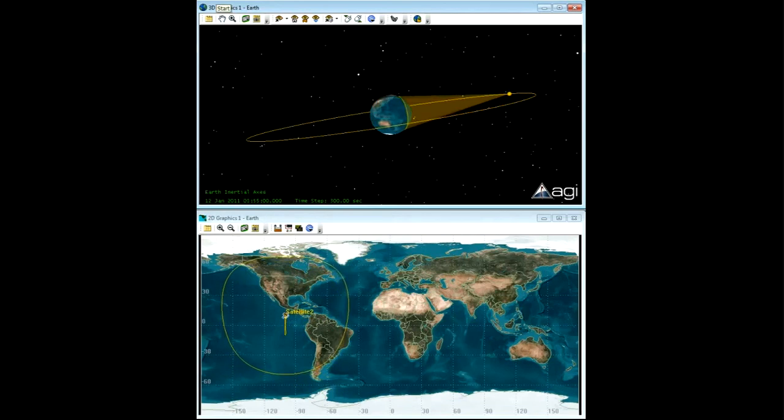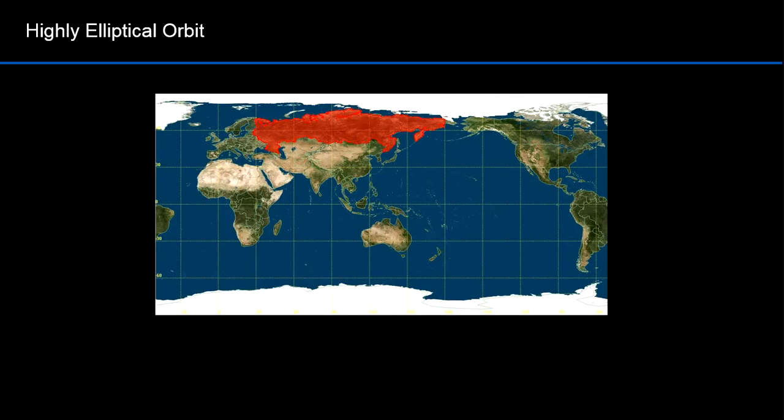Here's what a geosynchronous orbit looks like with some inclination. You can see on the Mercator 2D map that the satellite footprint moves up and down. So this is not very good if you want to cover the higher parts of Canada full time. If you want to access higher latitudes, geosynchronous orbits don't work. For areas like Russia, we use highly elliptical orbits.